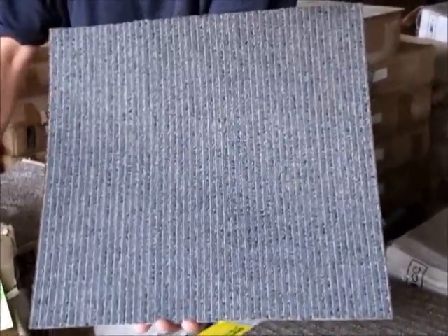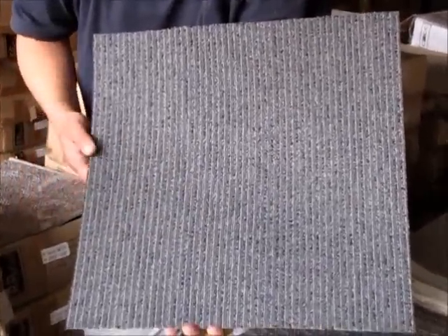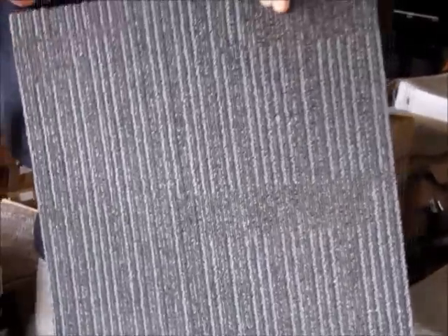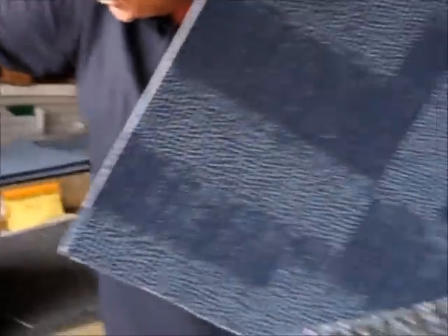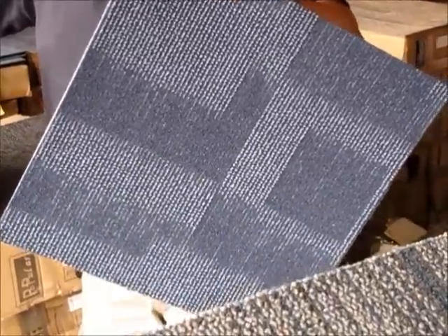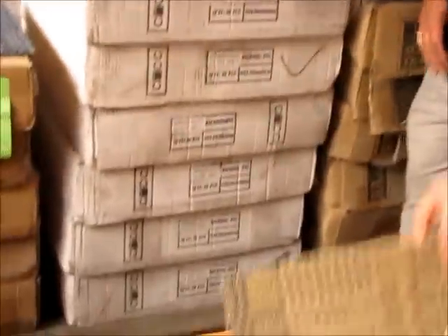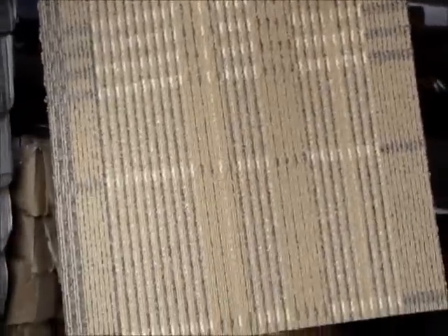Cord 6 — 29.75 square meters — a black-gray base with dark blue highlights through it, great for hiding mechanics' boot marks. Gaudi 06 — 20 square meters at ten dollars — a nice dark blue with light blue highlights. Freestyle 2 — 43 square meters — a very nice option for a boys' room or classic office, dark blue with light blue highlights. Violin — 15 square meters at ten dollars — a nice tan with gray-blue highlights through them.